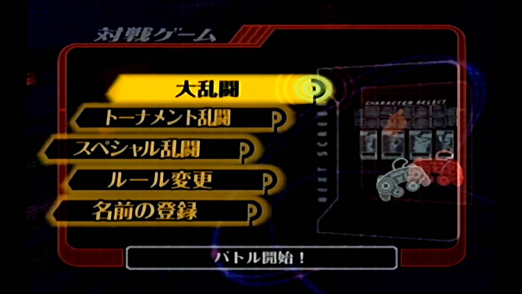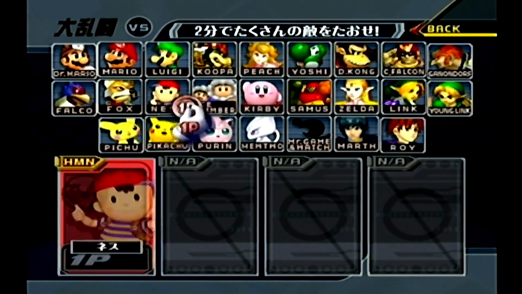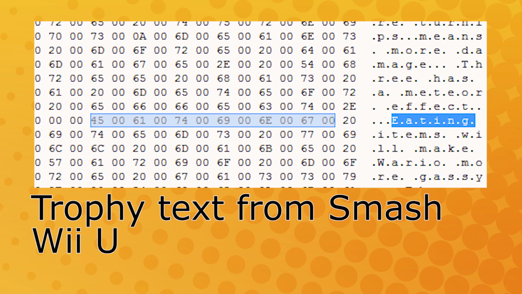Once I did that, I was able to look through the images and text and see what was used and what wasn't. More on those efforts in the third part. With my experience of data mining Smash for 3DS and Wii U, I knew a lot of information could be obtained through text. Leftover strings generally don't take up that much space, and therefore are less likely to be removed by the developers.